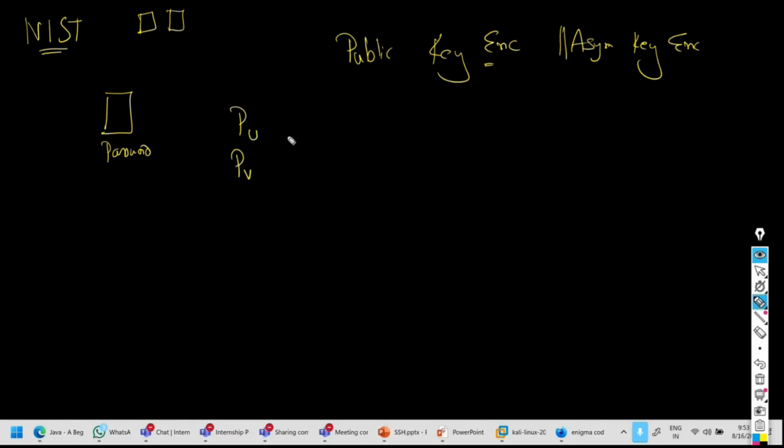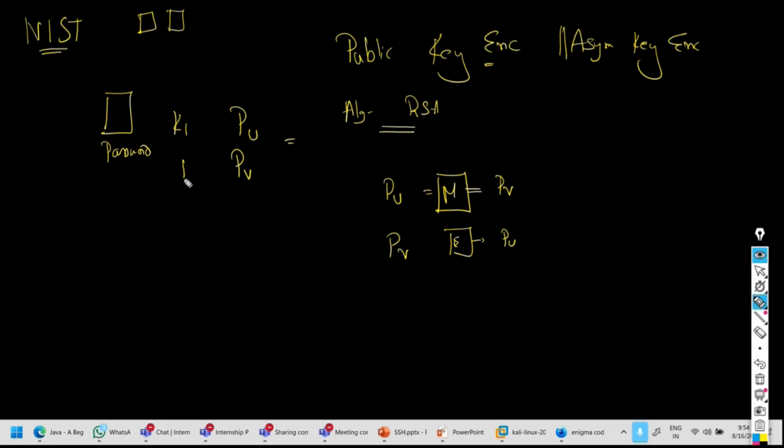Meaning, when you run an algorithm, something like RSA, it will generate two keys. They are very large numbers, and we will look into that part. So let's say if I encrypt a message using the public key, it can be decrypted using the private key. And if I encrypt something with the private key, it can be decrypted using the public key. Technically there is only key 1 and key 2. There is no public and private key.